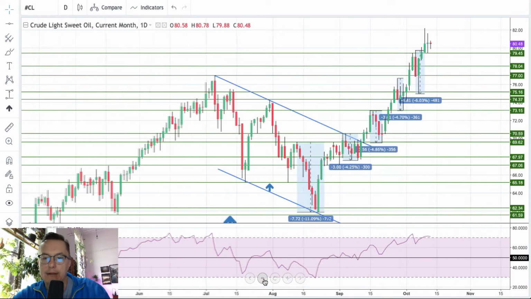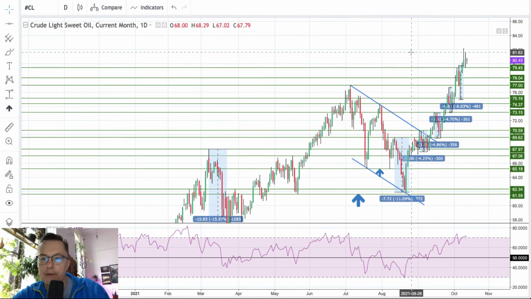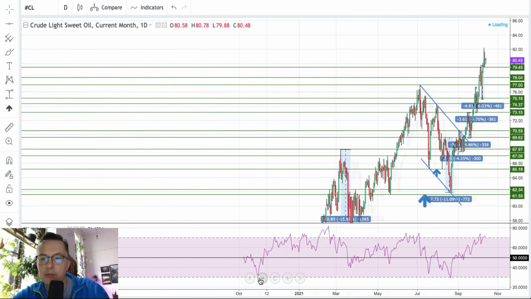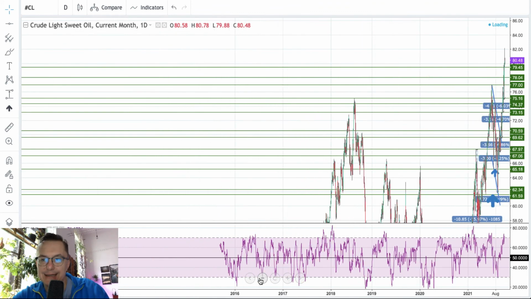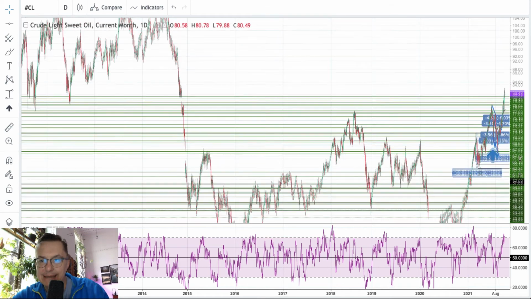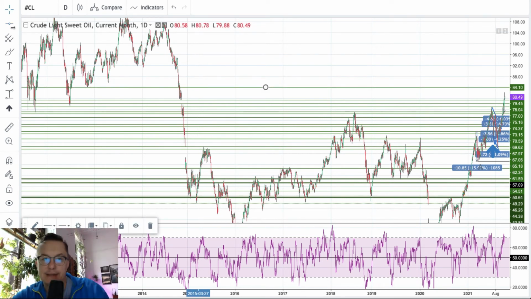And during this up move, it might be a time for some sort of correction on the crude oil. I'm trying to find my next target on the crude oil. Let me just zoom out a little bit more for more data to download. There you go, 79.45. This is the next target, but it was already hit, and the next big target for bulls might be somewhere around 84.10. This is the next historical technical resistance.